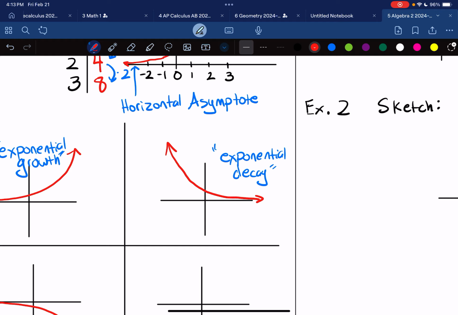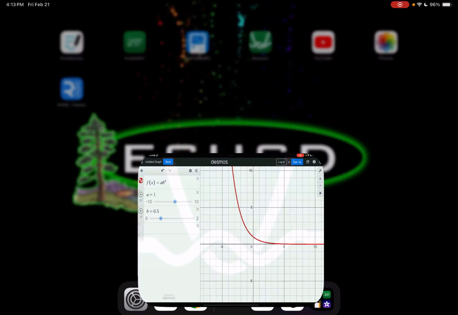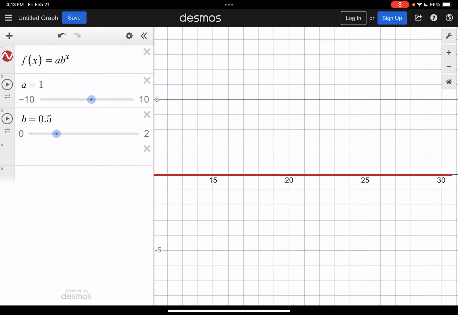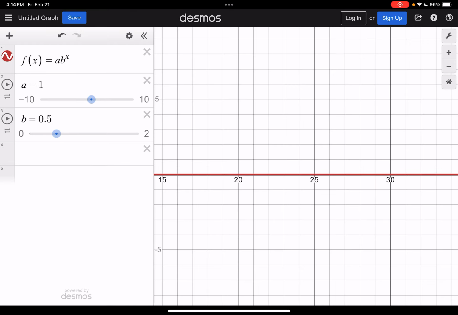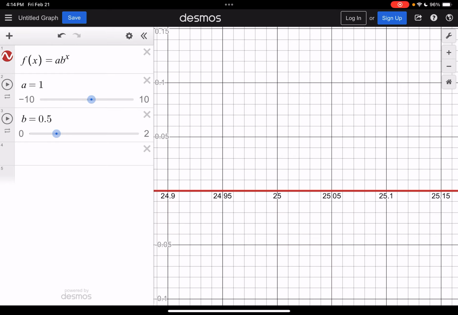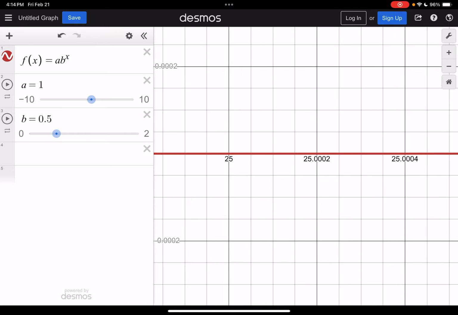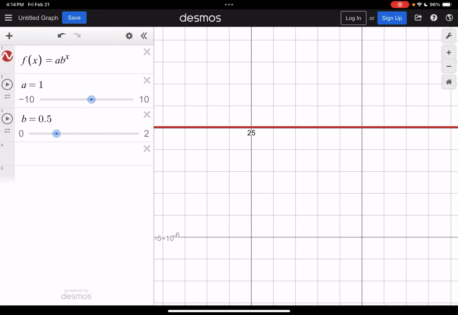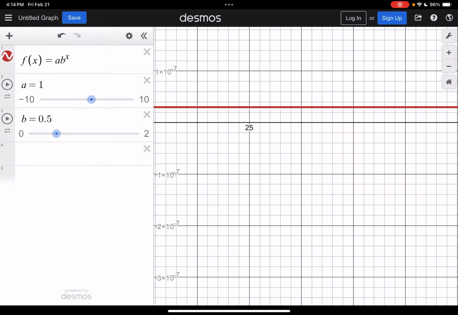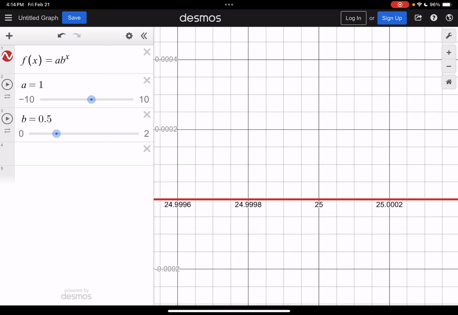And now is a great time to talk about, does it really touch the x-axis? Oh, that's the wrong app. If I have technology, I should be able to come over here and say, oh, it looks like it's touching at 25 right there. It looks like it's touching. Let's zoom in, zoom in, zoom in. Oh, it's definitely touching, Mr. Sindel. If you zoom in far enough, I promise, I hope I promise. Look, it wasn't actually touching. I had to zoom in really far, but it never actually touches. So that's not a very good way of proving that it doesn't touch.